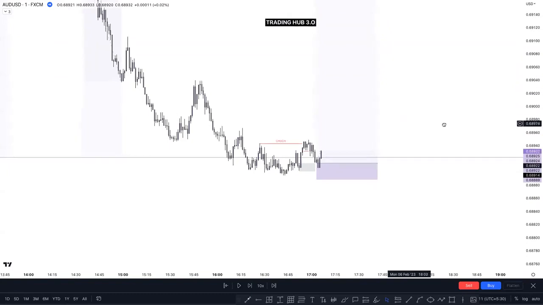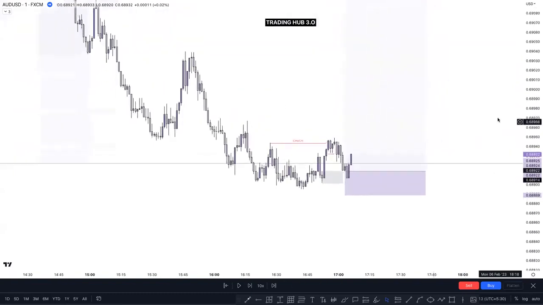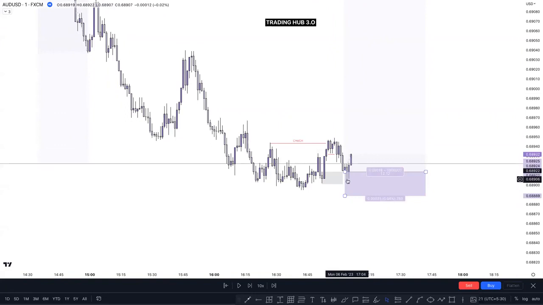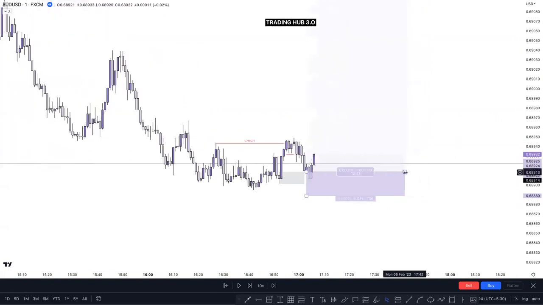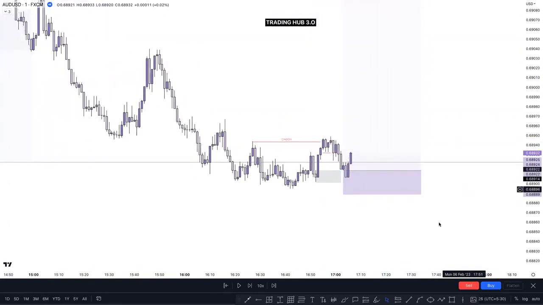So in this case, how can you deal with this situation? Simply, you can take entry based on a single candle order block also, right? But these two candle lows are equal here, right? So if this candle takes out this liquidity, something like this, right here, then this becomes our very strong single candle order block, right?